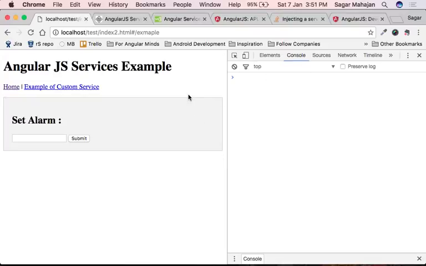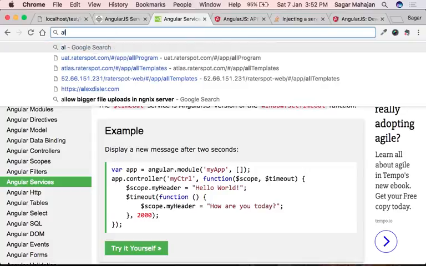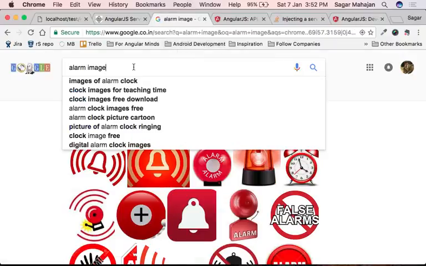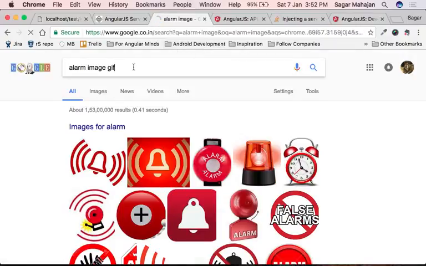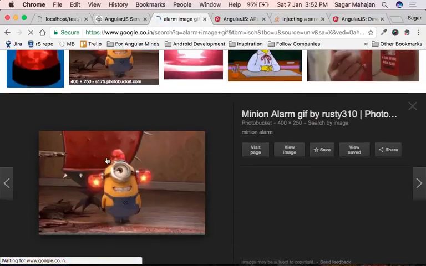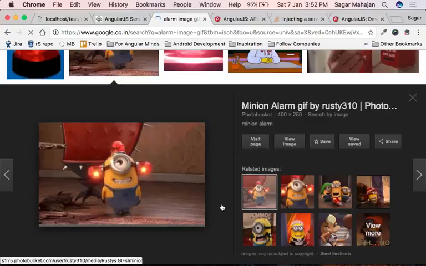Let's make that more pretty. Let's have an alarm image. Alarm gif. What is this? Is it running?